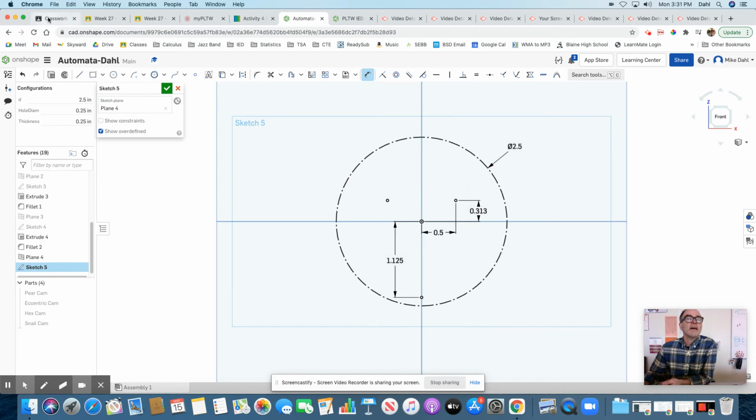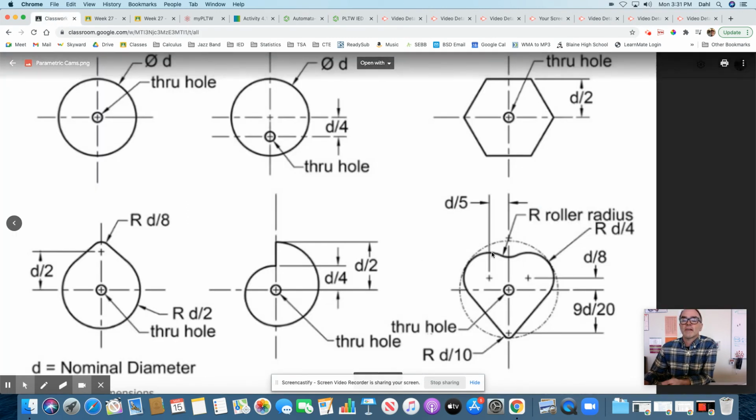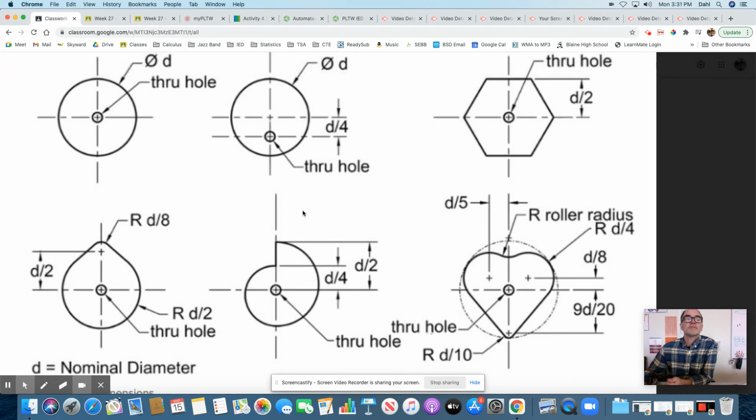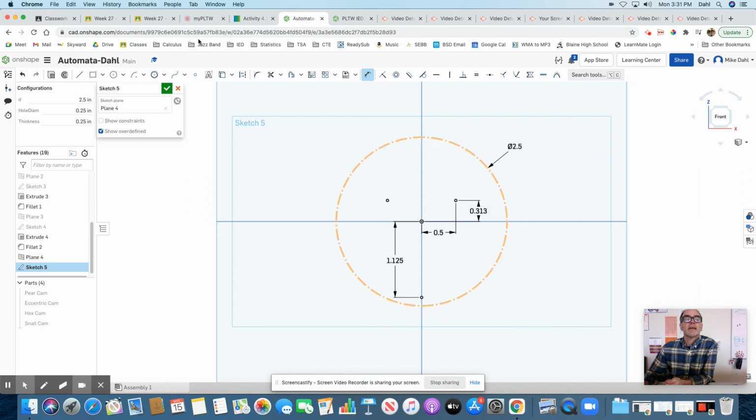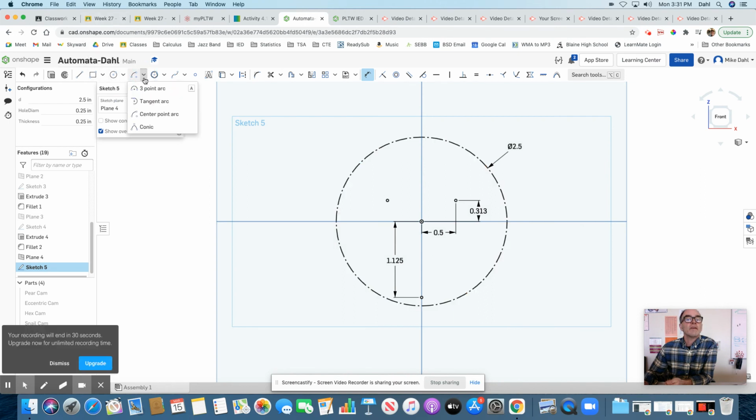Cool. Now we have to put these arcs on there. We have 3 arcs to place right now. And this arc has a radius of D over 4. Now, arcs in this program have radii. Circles have diameters. So let's go over here, and let's go grab the arc tool. Here it is. Do the center point arc. Grab it. Start on one of these center points. Click on it, and now let's just click anywhere and then cruise it around, and then anywhere like that.